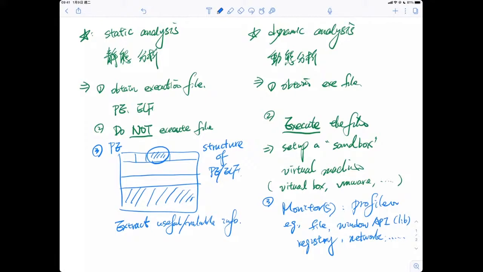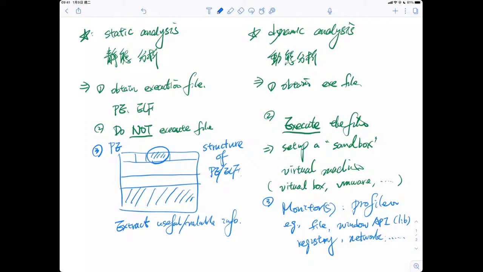However, when you collect a lot of different information from different monitors, the next thing you have to do is to try to model this behavior. This behavior is quite complex. There are several different subjects, for example, files, library calls, registers, and network. There are different monitors, so you have to combine them as a whole to build a model and profile malicious software.